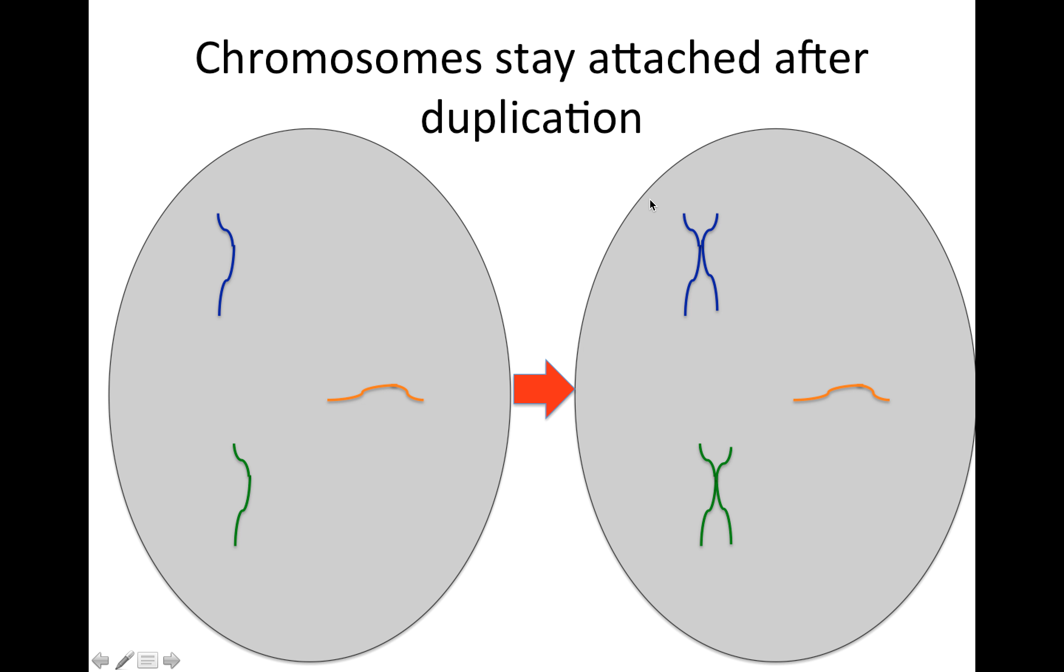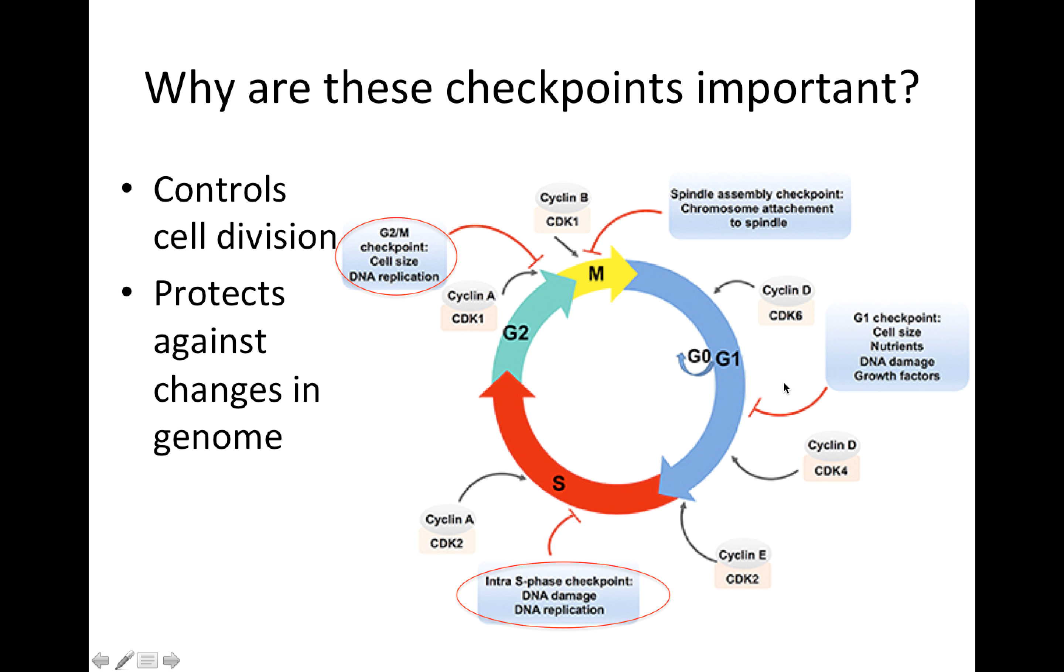So for instance, let's think about what would happen if we don't duplicate all our chromosomes. So if we don't duplicate all our chromosomes, then we're only going to end up with one copy here of our orange chromosome. So when the cell divides, we're going to have one cell that will get one of our daughter cells that will get the orange chromosome, but the other one will be lacking it.